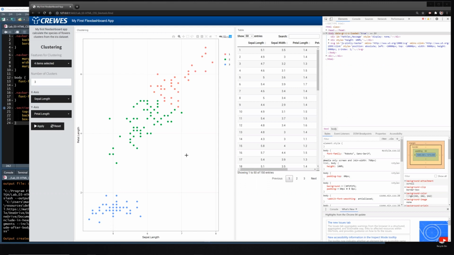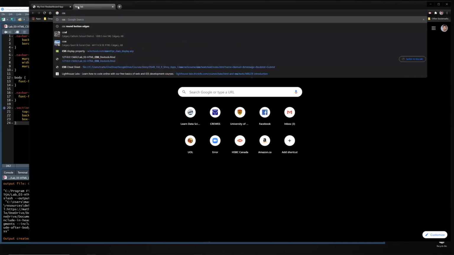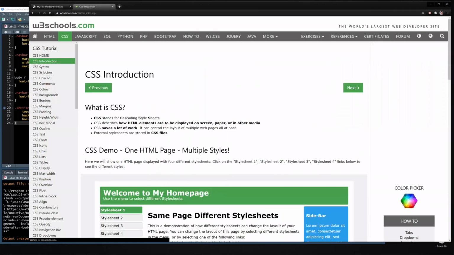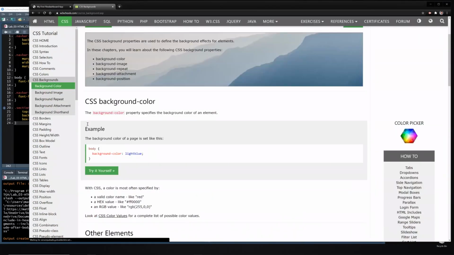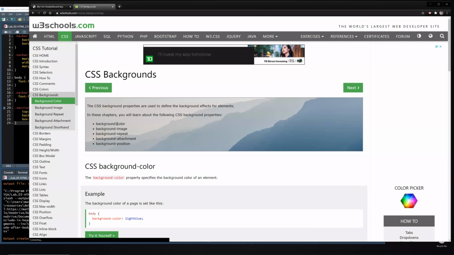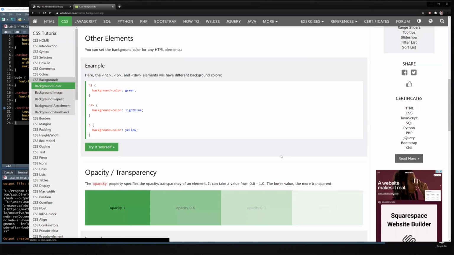For example, if you want to learn more about the different commands of CSS, there is a very good web page. If you look for CSS, there is W3 Schools. So it gives a very nice introduction and all the commands, how you can use them. For example, I want to change backgrounds. So how are you going to do the background? It gives different examples, all the options that you have for background. You can have a background color, background image, and you can change everything in your app. And we have even examples in here.